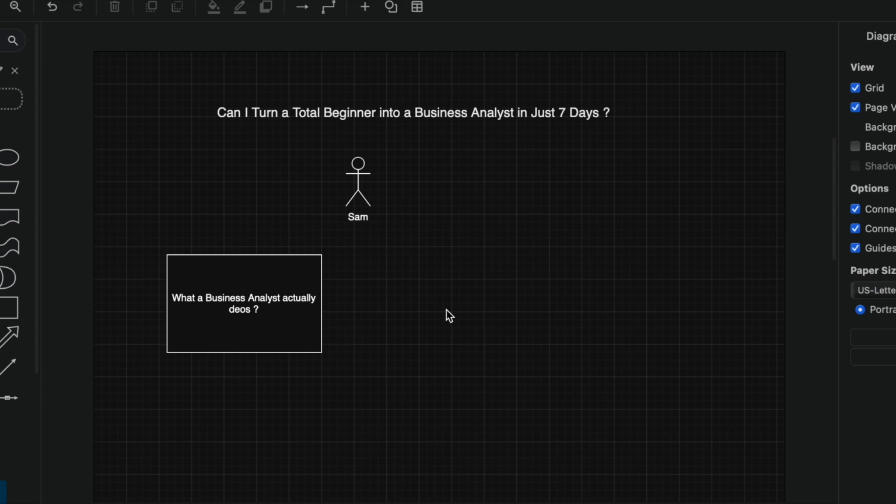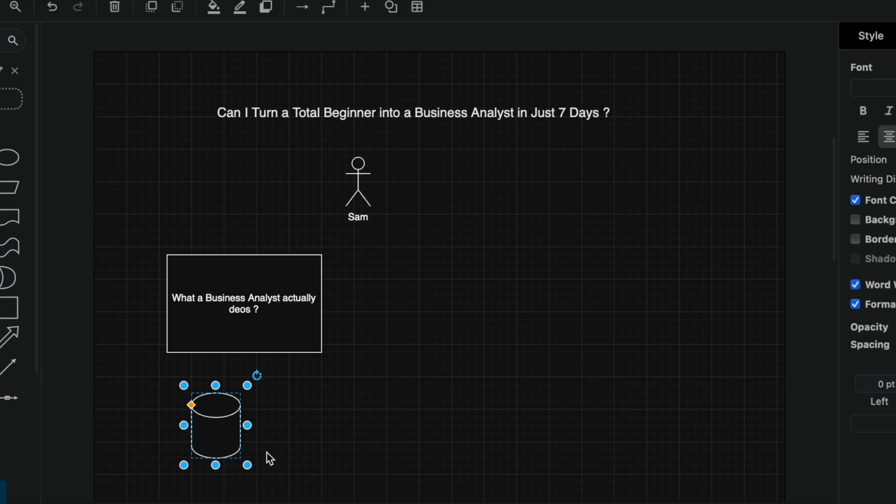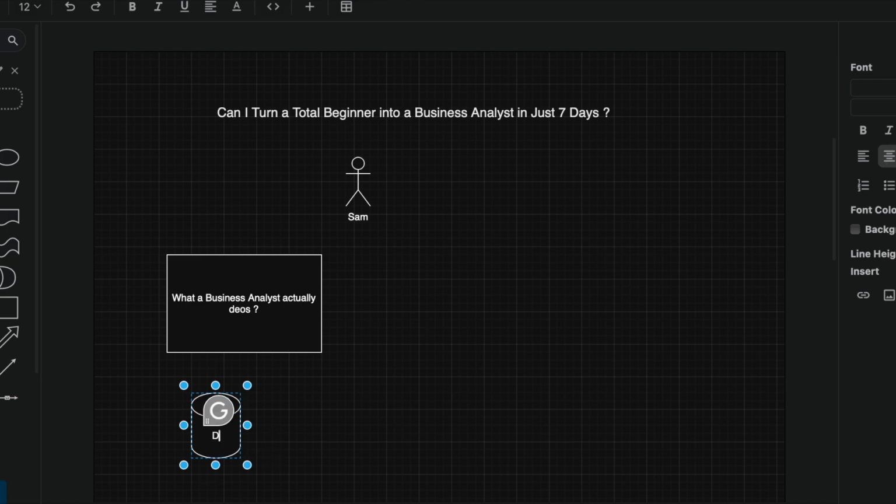So with nowadays technology, maybe we can tell business analysts analyze data. Do they analyze data? Or maybe they create data. Okay, so let's document this one. So let's say this is data.